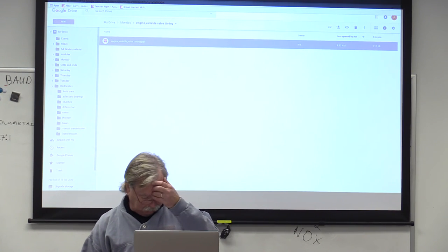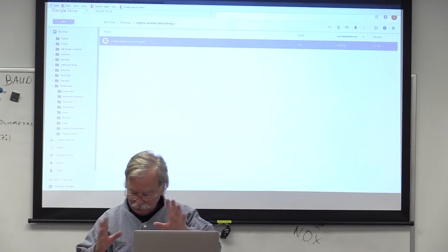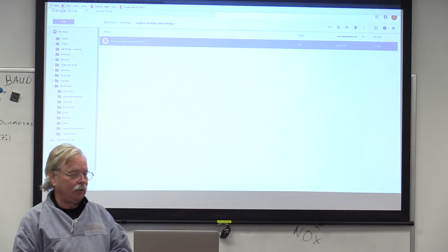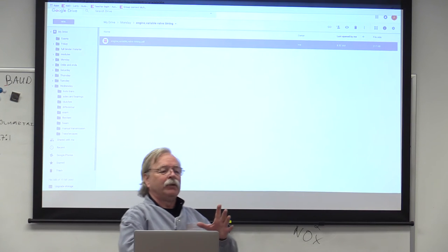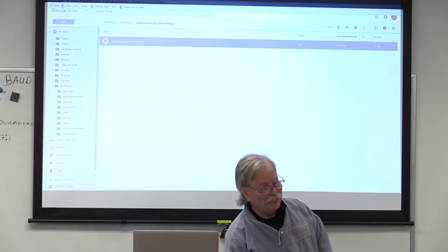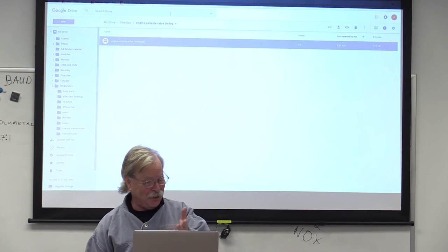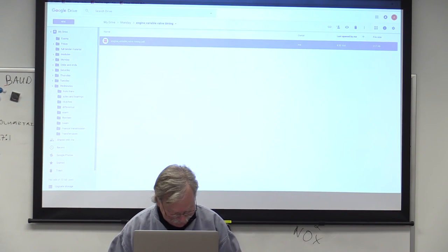Flywheel. It's for the clutch. It goes on the back of the crankshaft, and balances. The ultimate purpose of the flywheel. Pardon me? Rotary use reduction. Yes. Right. You want that weight to push it between the exhaust pulses. Otherwise, you've got an eight cylinder engine that. Okay? You can start with the one. There you go. That's the very good answer.